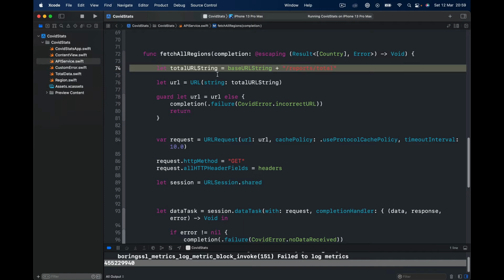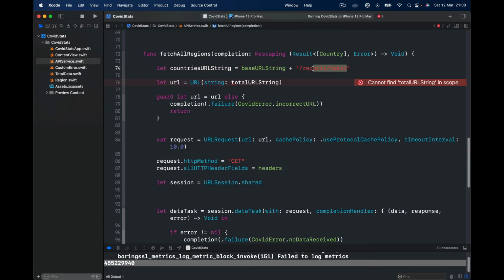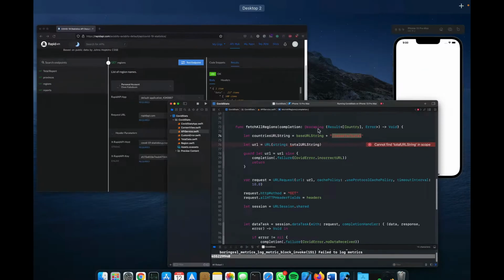All right. Then we move on to our URL. This is going to be not the total URL string, but we call this countries URL string. So we have our base URL, but we need to change the additional part.